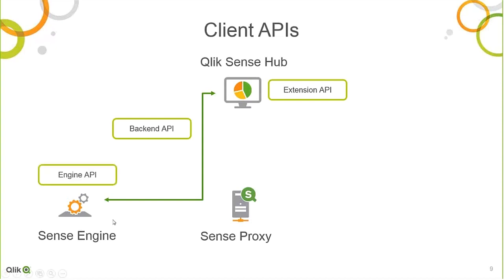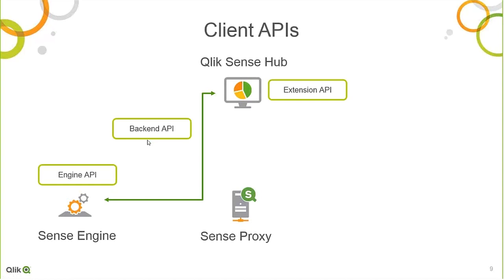And on the engine side, of course, we have the Qlik Engine API. That one is a WebSocket-based API, and it provides all the functions the backend API uses. The backend API is more like a JavaScript library with a lot of helper functions to ensure the communication with Qlik Sense to access data, evaluate expressions, do selections, or save the current extensions to the repository.